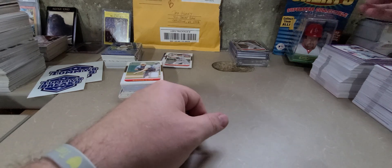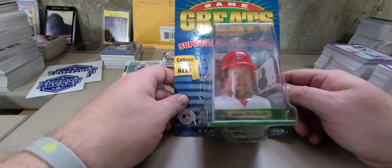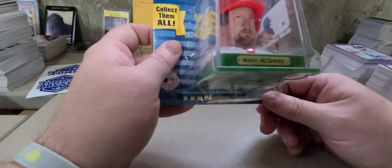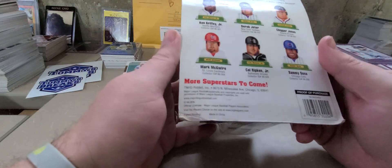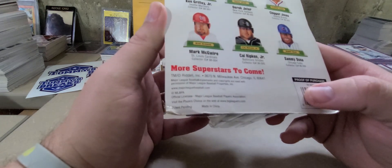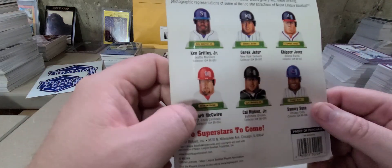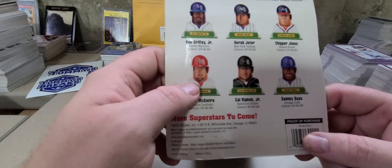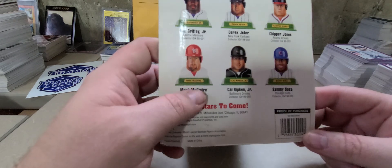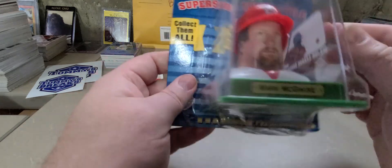Let's go through the mail day stuff real quick here. This was actually sent to me courtesy of Past Is Alive, Great Superstar Collectibles and Riddle Sports — known for their football helmets. But you'll see this is — let's see what year this was made, it doesn't really say the year. But you see the list: Griffey, Jeter, Jones, McGuire, Ripken and Sosa — probably the six highest players at that point in time.